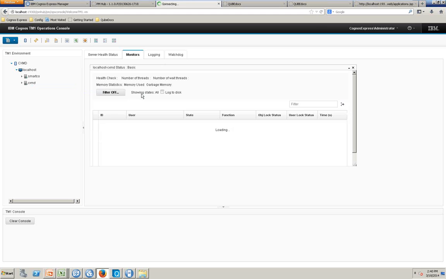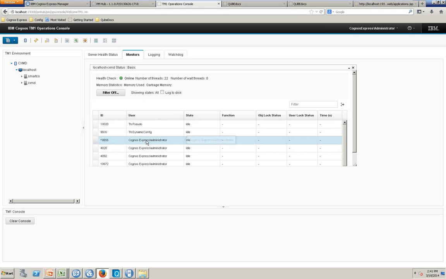Let's look at the basic one. It's really going to give you by user what's happening, what are they doing, are there any locks, and if so, for how long. So here I can see there's 22 threads, and this is even for a server that's really not doing much right now. It's really just myself doing this demo. There's 22 threads going on. I get into detail on what's happening on those different thread IDs. So it's a quite handy tool to get into detail of what's going on, particularly if you're having a challenge with a slow system or something is hindering performance. But this is all for monitoring current state.